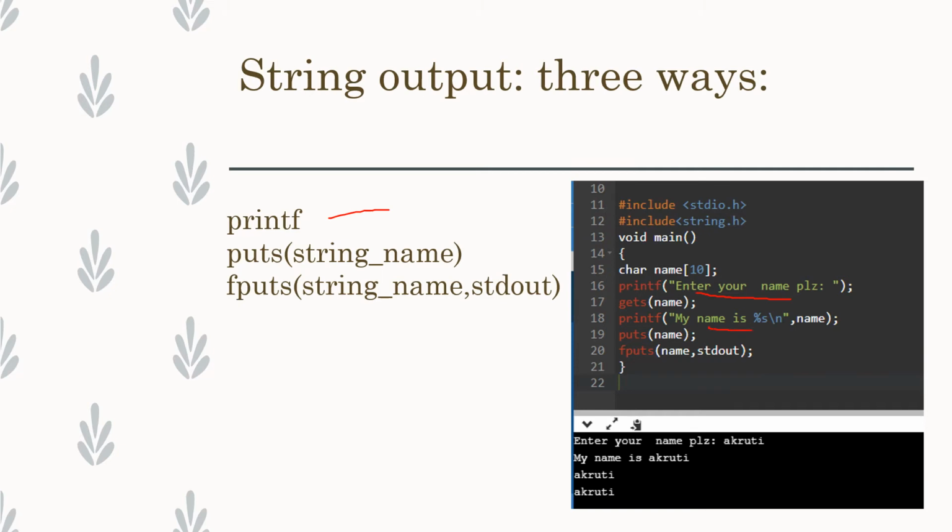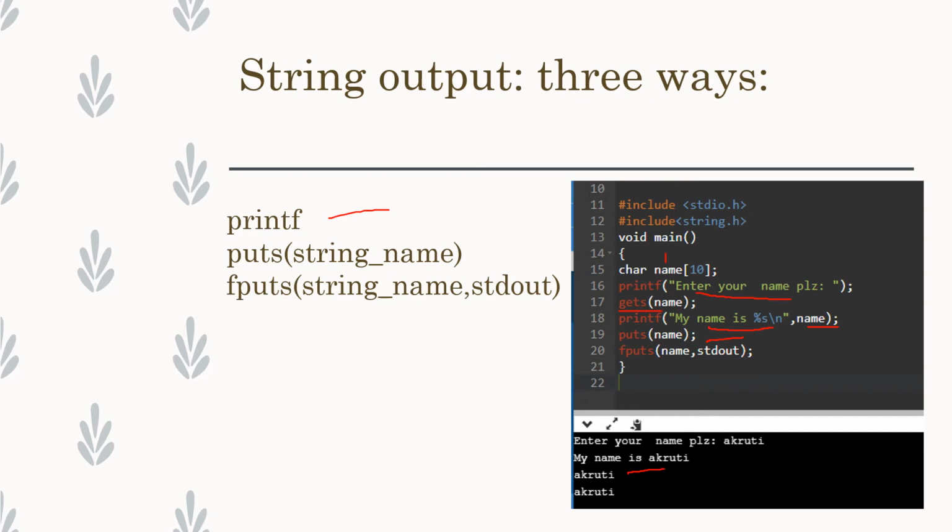Okay, and if I want to print it, I can directly write it. My name is %s and name. Why I have taken name here? Because the name of my array is name. Okay. Second one is puts. Suppose I have taken the input from gets. My string is taken into input from the gets function. I can take scanf here also. And if I'm writing it simply puts name, then also it will give me the output, that is Akruti here.